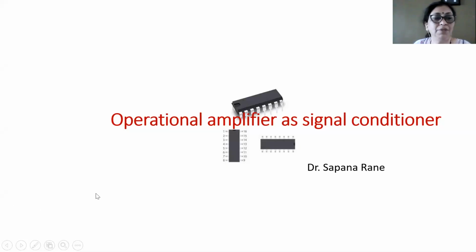So, fourth chapter of your paper number 1 is operational amplifier as a signal conditioner. In this chapter, we have studied what is the function of a signal conditioner in an instrumentation system. The functioning of a signal conditioner in an instrumentation system is that the signal is converted into the desired form to drive the output stage of the instrumentation system, and the circuit used for this is called a signal conditioner. Okay, so a signal conditioner makes the signal desirable.